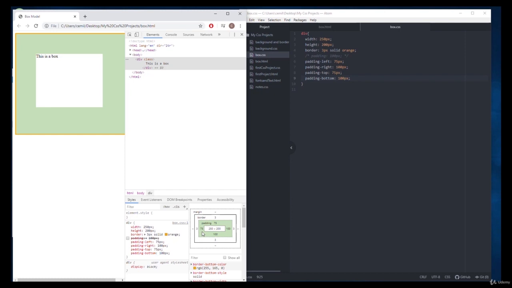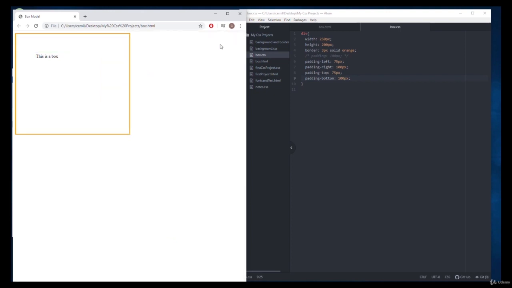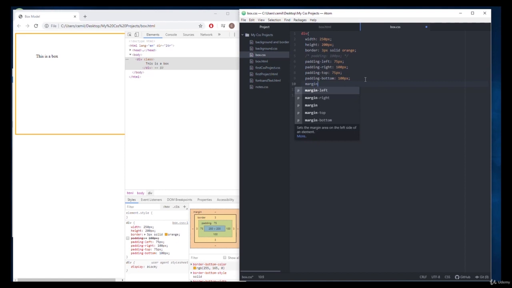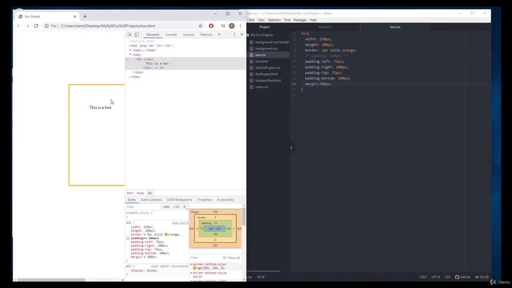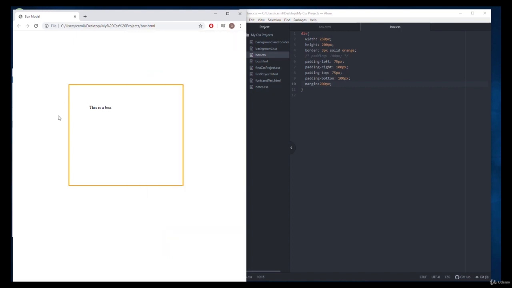So we have now determined the values one by one, or using the same value. So now as we can see in our box, it's aligned to the left corner here. So I'm going to want to bring our box a little bit further. So for this, I'm just going to use our margin feature. So I'll set the margin value to 200, and I can see that my box is coming now in the middle when I save the changes and have a look.